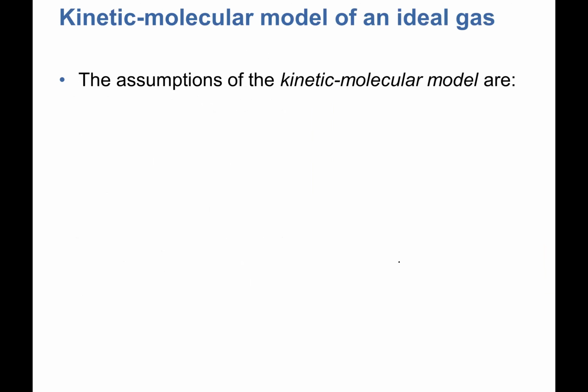All right. So the last thing I'm going to talk about in this chapter is the kinetic molecular model of the ideal gas. Generally when you talk about the ideal gas, remember you have an insane amount of molecules, and we can assume those molecules more or less behave in a similar way. So if I take one of the molecules and look at the molecular level, the microscopic level, at what's going on with that molecule, then I can generalize it and say that the same thing is happening to all the other molecules.